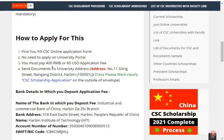First confirm with the university, as maybe they have changed their procedure. In 2018 I applied, but I did not get admission due to some reasons, and I applied again the next year, 2019. I used my previous year's fee receipt. You can do the same, but you must confirm with the university. At that time I asked the university whether I could use my last year's 400 fee receipt this year.